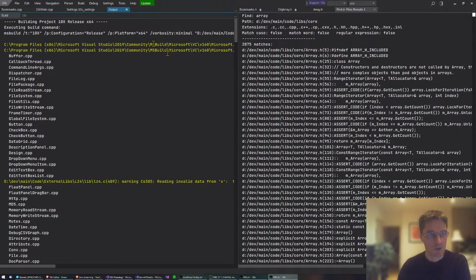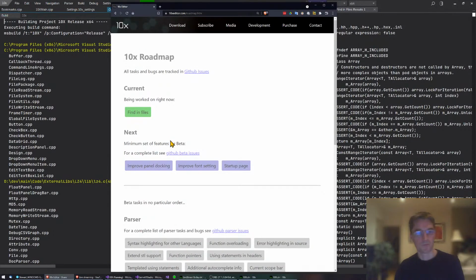So like I said, I'm going to get this finished, hopefully beginning of next week, and get that build out to you. Then I'm going to be looking at the roadmap again, seeing what I want to do next. I'm probably going to do the panel docking and improve that, because that is really annoying still. I keep getting reports that the panel docking is broken, and it's just because it's not obvious how to use it. So it was an experiment that didn't work.